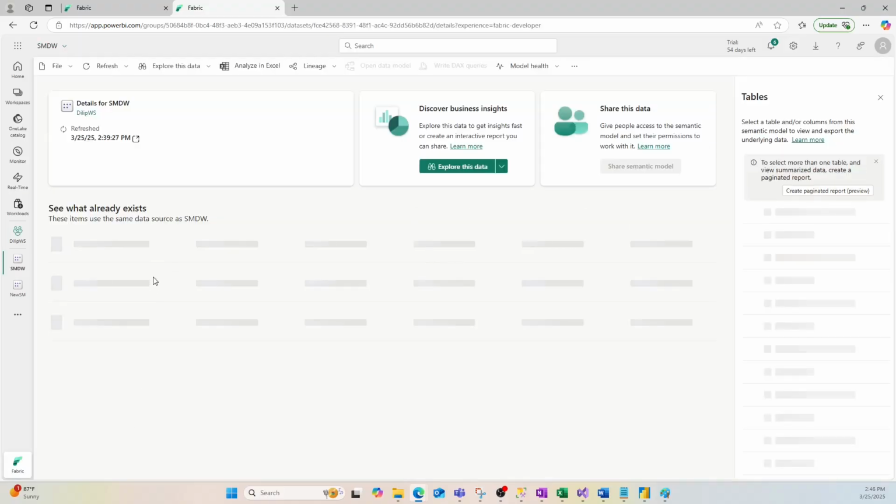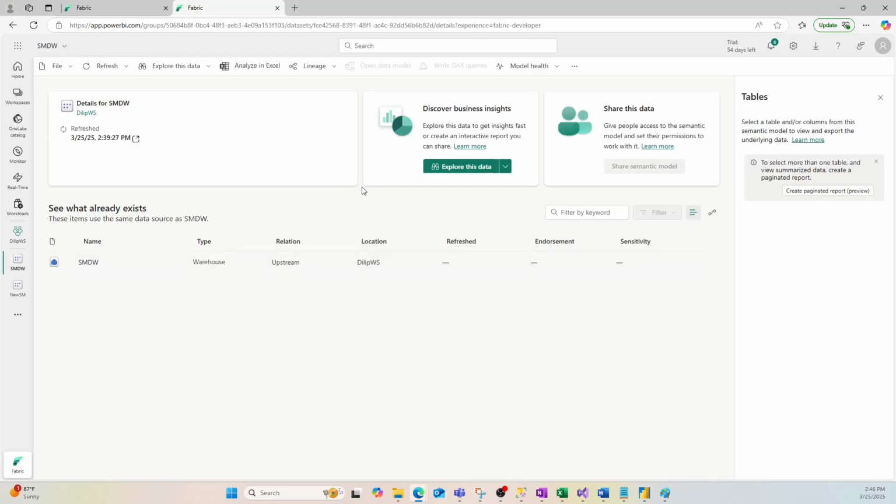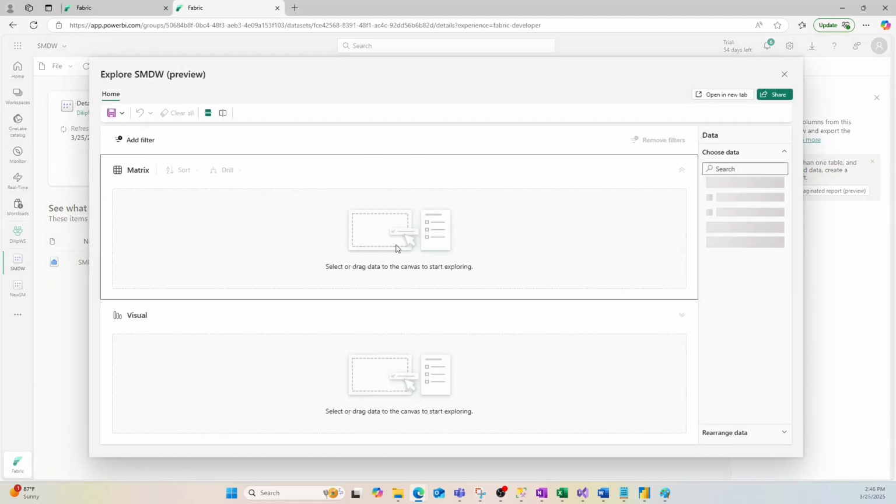If I click here in this modeling tab, I should be able to see this button where I can explore the data. As soon as I click this button, it creates a new window where I can explore the data like we do in Power BI. So I'm going to click here on this button. This is not Power BI, but it works like Power BI. We can explore and analyze the data in this tab. We can make different kinds of reports here, and once a report is created, we can share it with the users or related parties. That is the end goal that we are performing here through the semantic model.